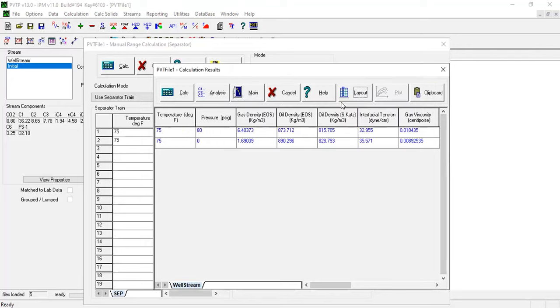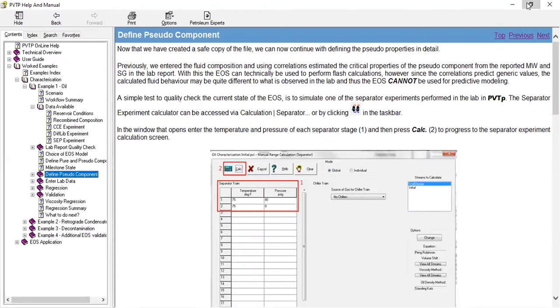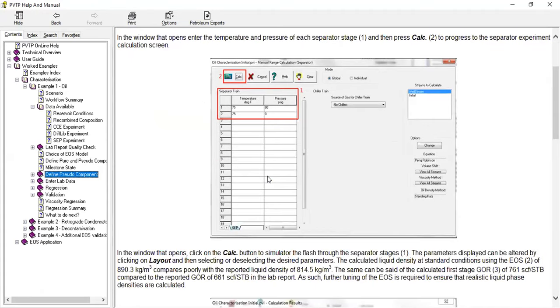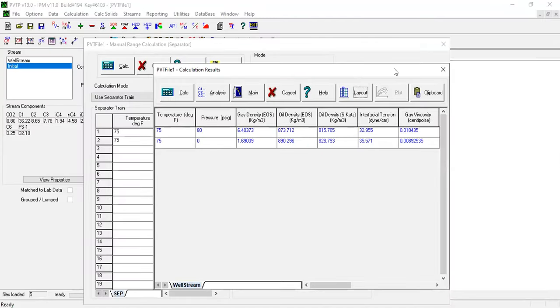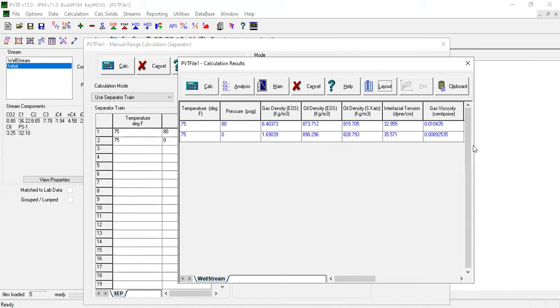Okay, so let's check. By the way, again, you can open the help and then read the message here. Okay, I will just talk here.